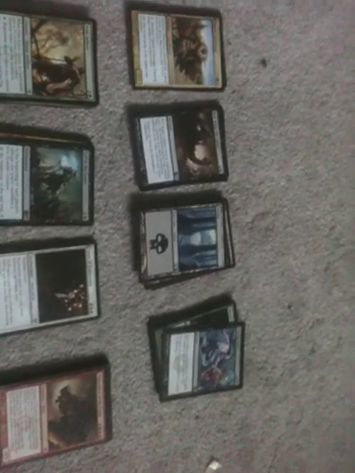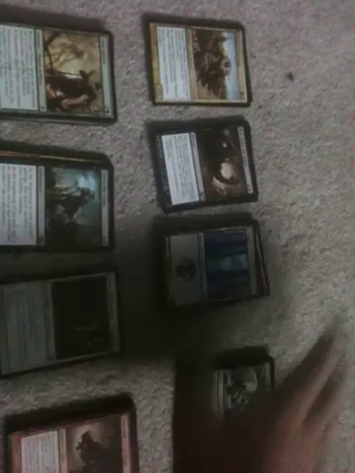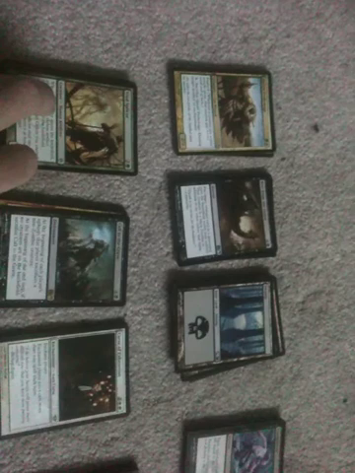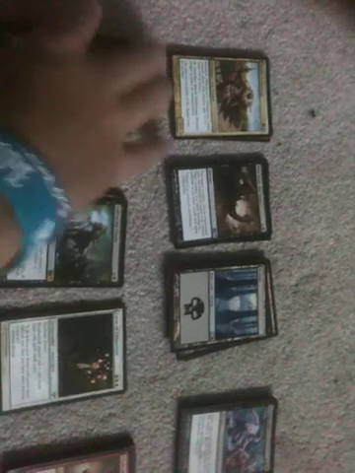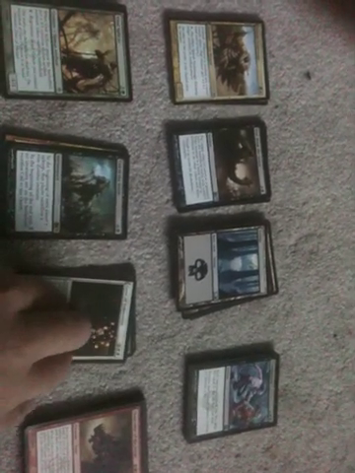What I did was I split mine into multiple parts: my instants and sorceries, land, my zombie cards, my multicolor legendary cards, artifact cards, but also I have like 2 cards in here that help golems, since I have a lot of golems in here. My enchantments, my Auras and enchantments for creatures, and my regular creatures.